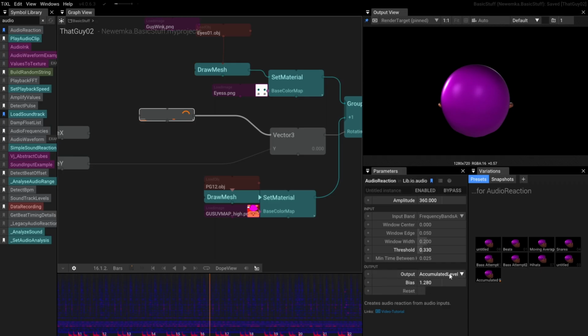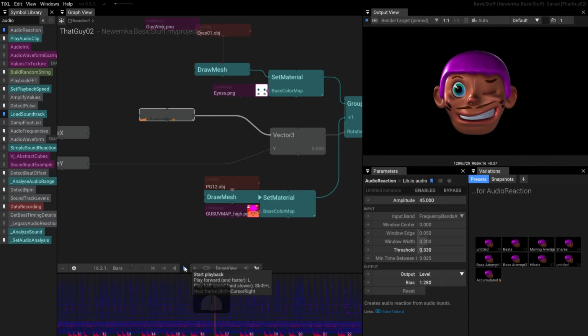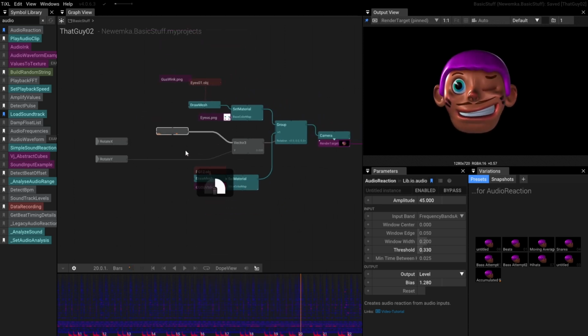Here in output I will select level, and maybe this amplitude is too high, so let's type 45. Let's see what we get. Nice.